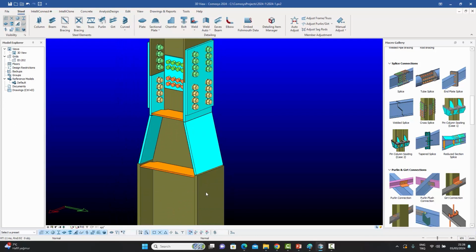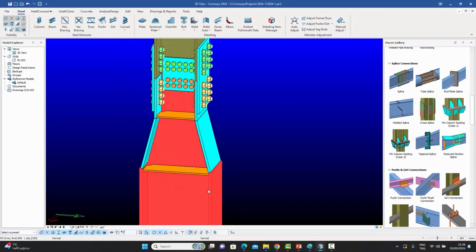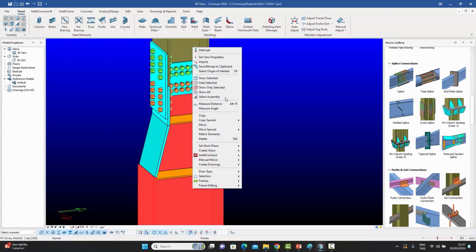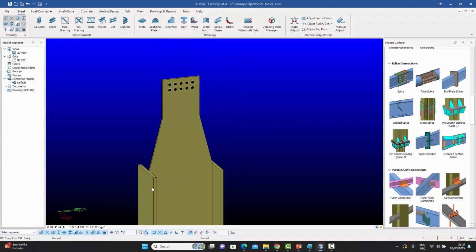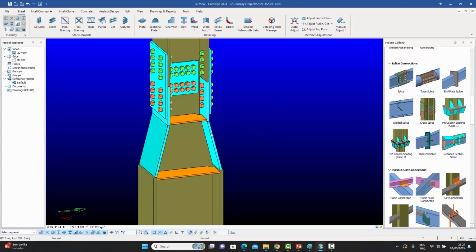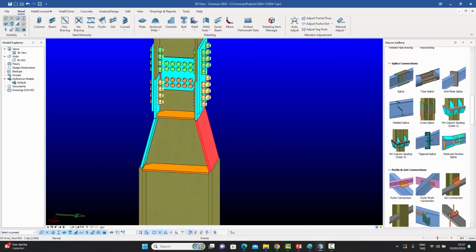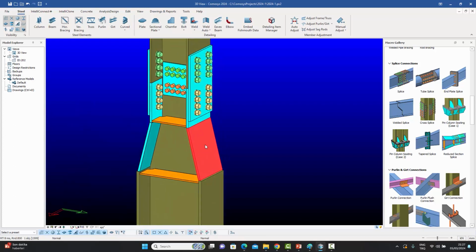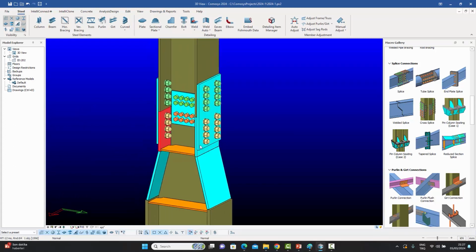Now, as you can see, it's taken the first profile and removed the flanges. Let me just show this one only. So it has taken the first profile, it's cut out the web, removed the flanges completely. I'm going to turn it back on now, and it's used extra plates on the side. So you have the continuation of the flanges in a different way. These are artificial flanges for the bottom column, and then it's continued that with other plates. And now at this point, it has created the normal splice between this one and the other one.